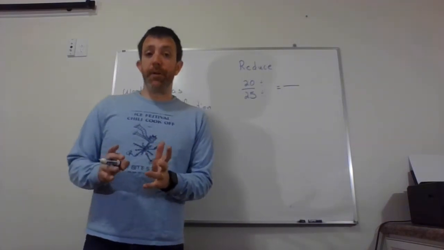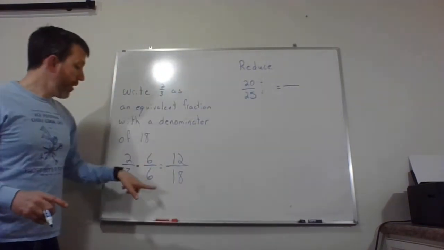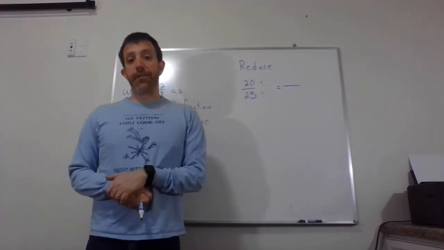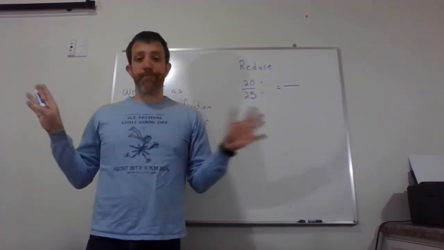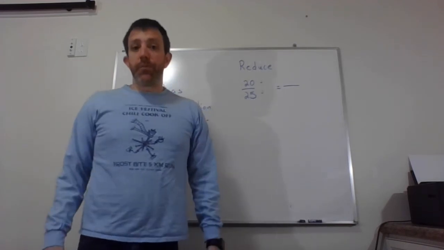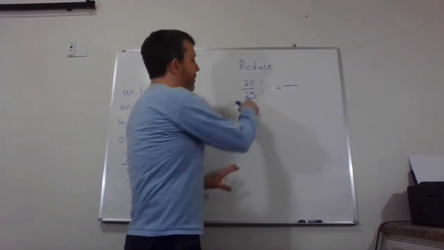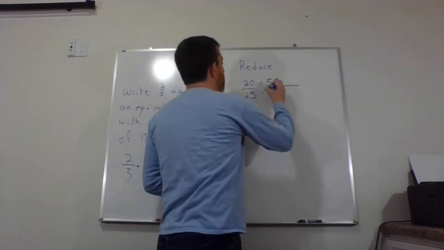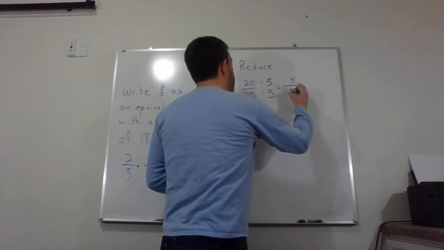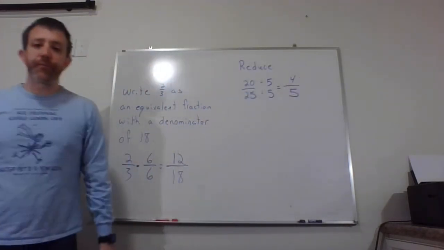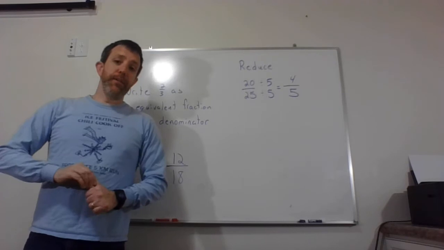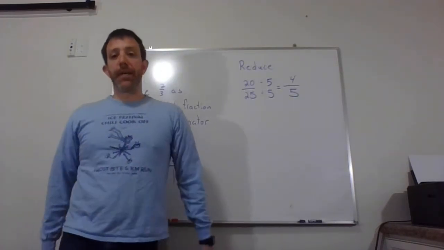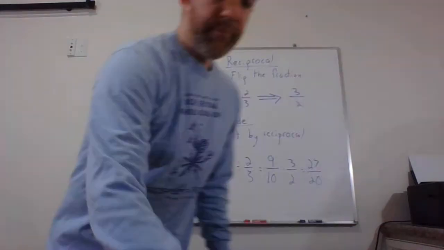As long as you use the same number, either when reducing or making them bigger, you will get an equivalent fraction. If you use different numbers, you won't get an equivalent fraction. So here we have to decide what to divide both of them by, and the answer here is 5. And so we end up with 4/5. So there we go. That's how we can get equivalent fractions, either by multiplying or dividing top and bottom by the same thing. All right, let's continue.